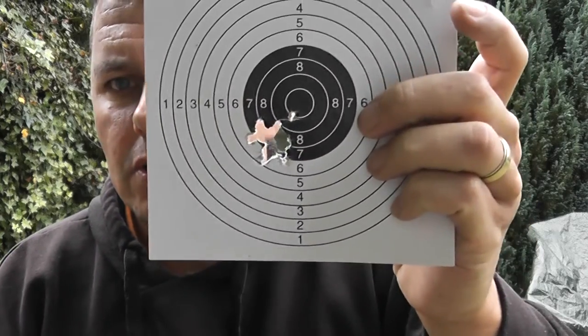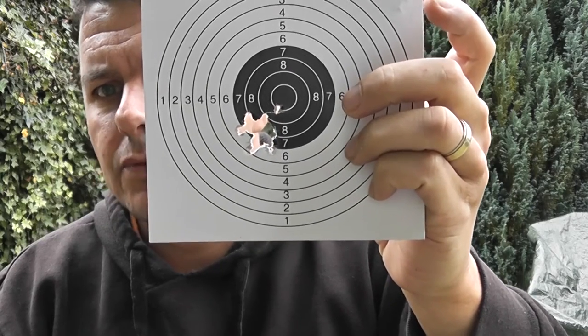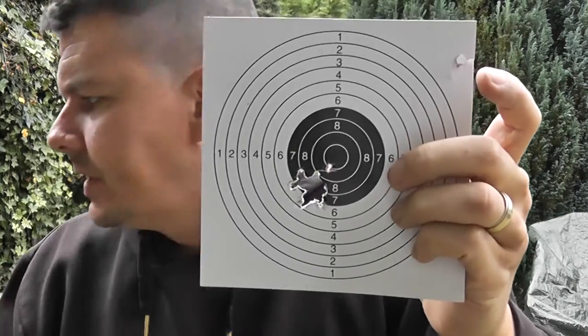So anyway, I took my time, decided, right, let's sort myself out, organise the pillows a little bit more, took one of the pillows away, tried to get myself a little bit more comfortable and tried to remember the techniques that I've been told. The result was this. That is 14 shots at about 44 metres in an inexperienced hand.